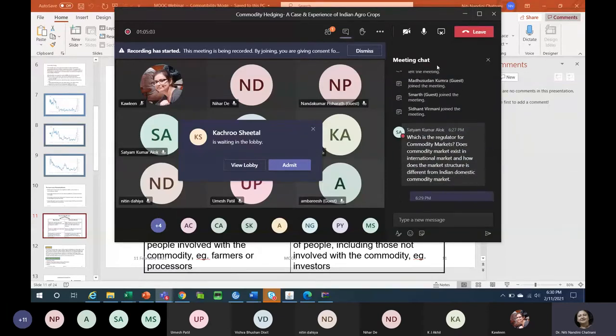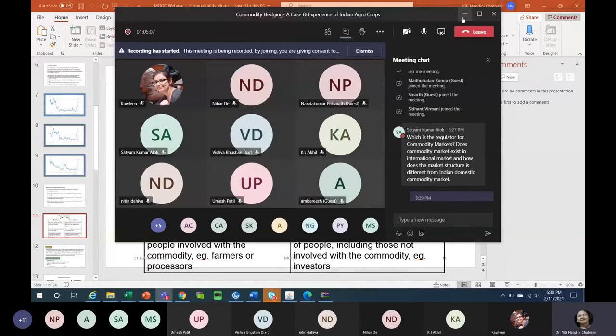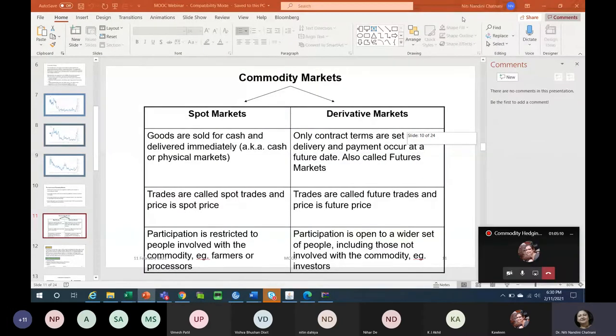Right now, the other question is, so internationally, the commodity markets do exist, right? The general structure for the commodity derivative markets across the world is the same, which is that there will be a commodity exchange which will design the derivative contracts that are to be traded on the exchange platform. And across the world, the format is the same. So there will be a commodity exchange, or there may be a stock exchange like the National Stock Exchange of India or the Bombay Stock Exchange, which have commodity derivative platforms on their exchange, right?